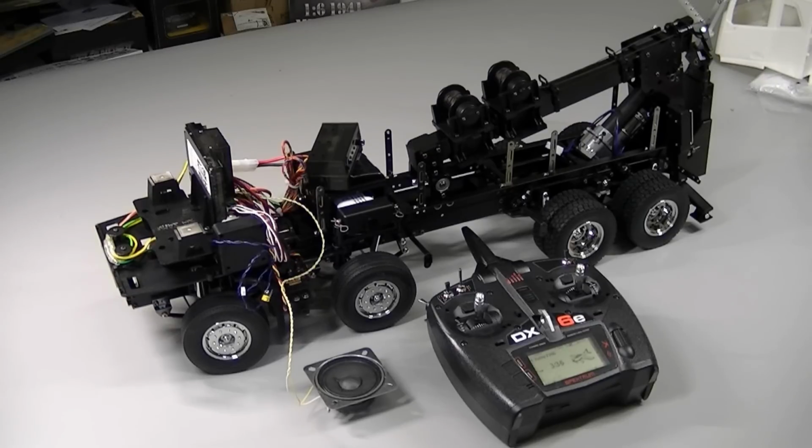I'll be back pretty soon with part 6, which will be the body work and the painting. This is just a fabulous machine, and I am really pleased with how it's turning out.